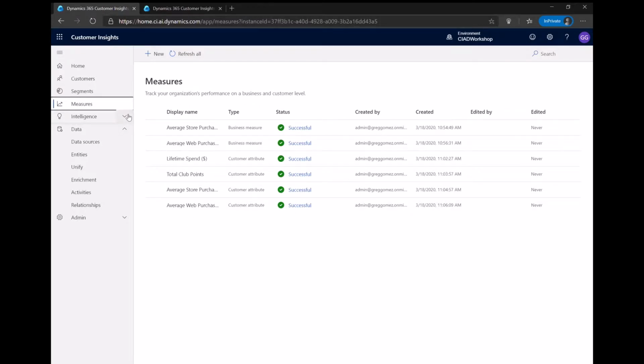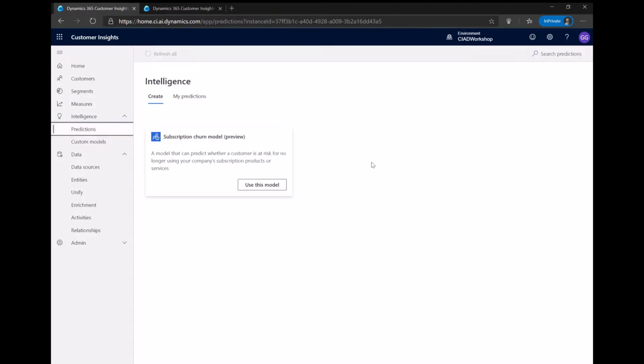One of the other really interesting features of Customer Insights is the ability to drive additional intelligence out of the data in our customers. So this comes in the form of applying machine learning and artificial intelligence. So we can, for instance, use out-of-the-box models. In this case, there's a subscription churn model.